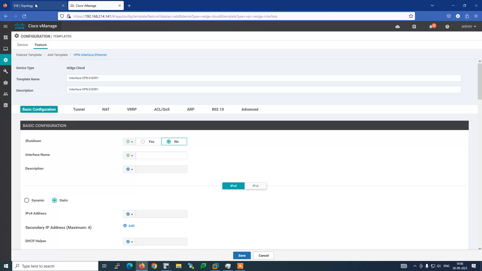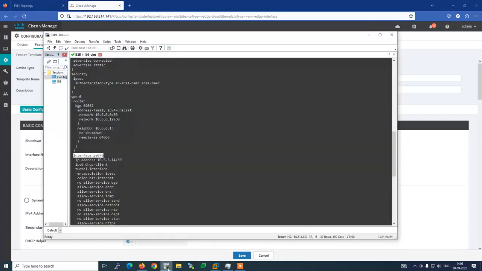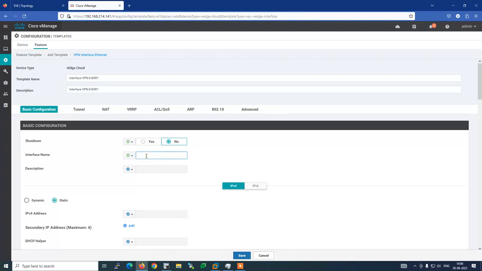So go here, type G0/0. This is the interface name. Description, you can give the description, global, because we are internet.